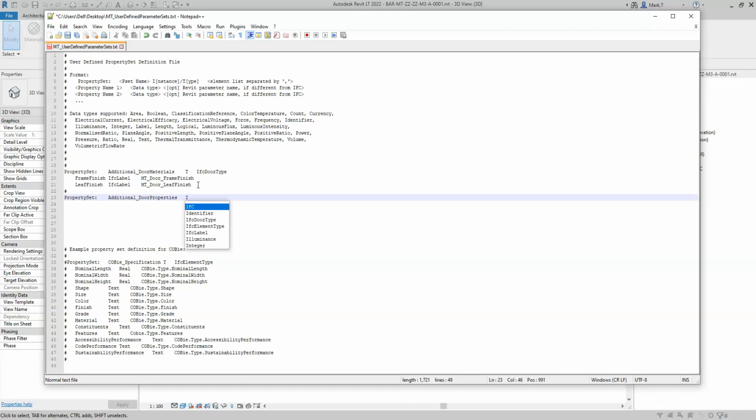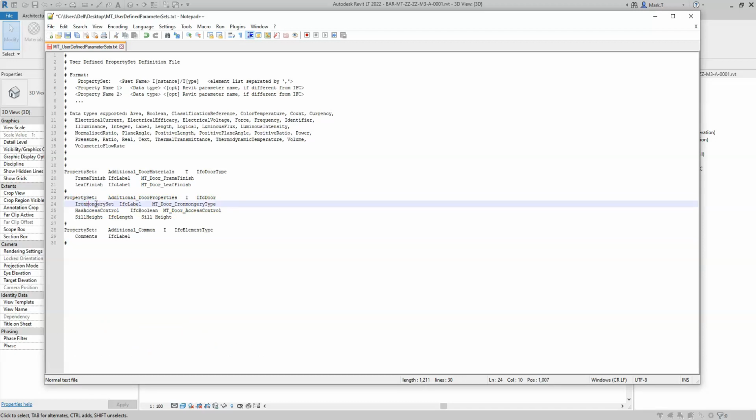So I'll type just a capital I, and then this will be to the IFC door element because it is to the individual occurrence. I can then go ahead and type the IFC property names, type, and Revit names.